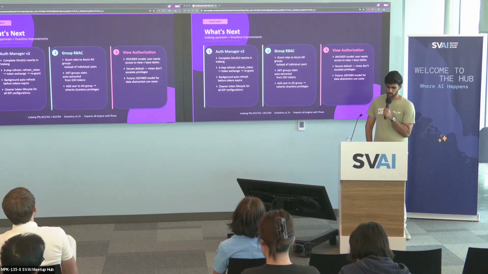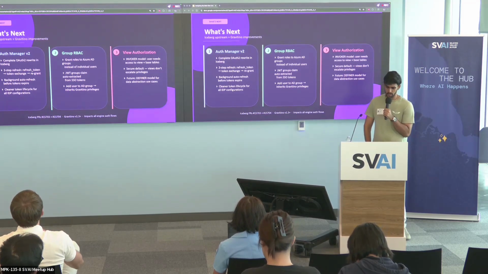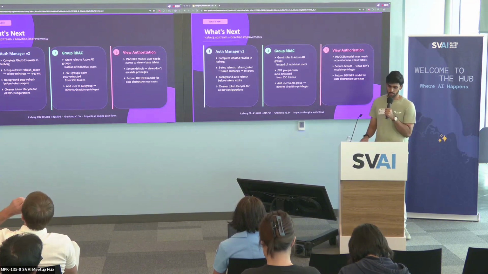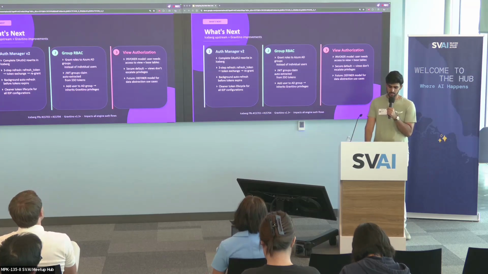in Iceberg. So Iceberg's current OAuth util is being replaced by a new Auth Manager, OAuth 2 Manager. The key improvement is that they're improving the refresh story to gracefully fall back. So it tries a refresh token first, then a token exchange, or it falls back to generating an access token. Currently, it's a bit hard to configure, and they're doing it proactively. And before the token expires, they'll proactively do all this automatically.